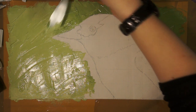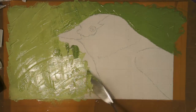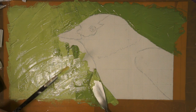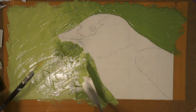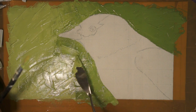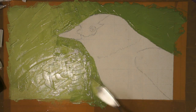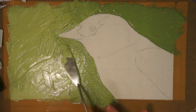Once I had let this dry, I started on the bird, which jackdaws are mainly white, black, and maybe a bit of Payne's grey in the crown of the bird. So I start mixing the Payne's grey and different greys from black and titanium white, and with this I then create layers.